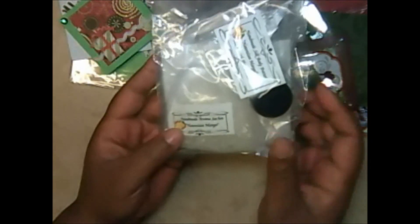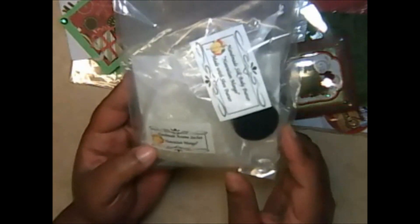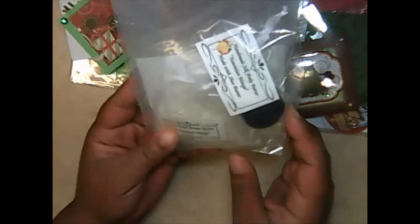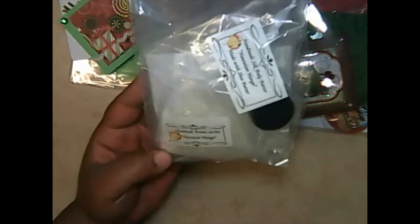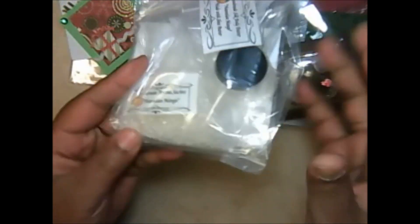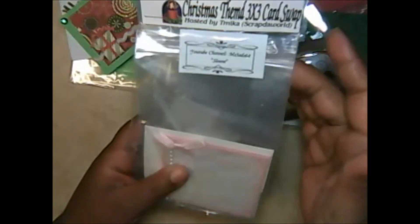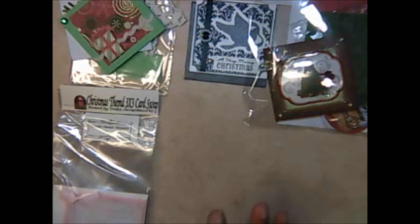You guys will get an awesome sachet and mango body butter in your group, and it smells amazing. She was one of the first ones here and my whole area where I keep these swaps has been smelling like Hawaiian mango citrus lavender — it smells so stinking good. This is an aroma sachet of Hawaiian mango and the Hawaiian mango butter, and she makes this scent herself. Her YouTube name is Miss Sad 64, real name Sloan, and you guys will get an extra treat from her.